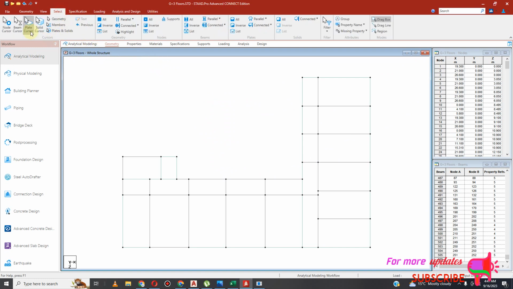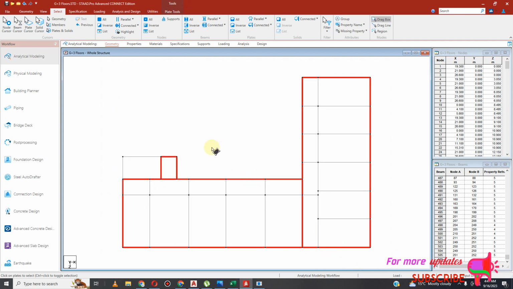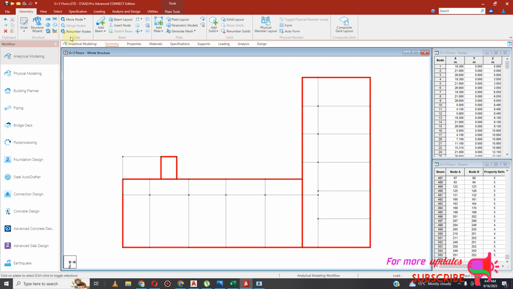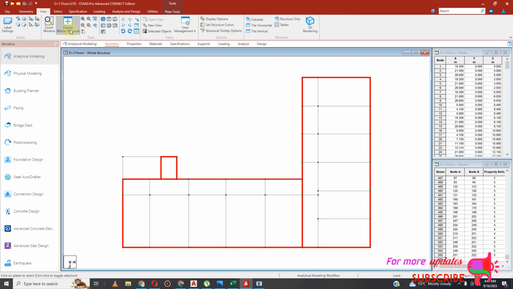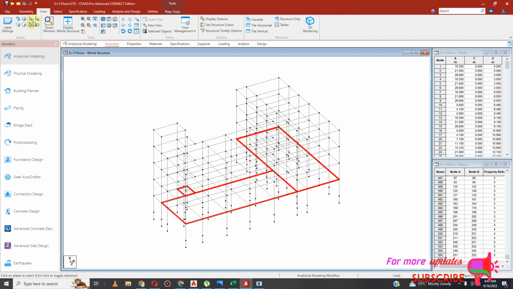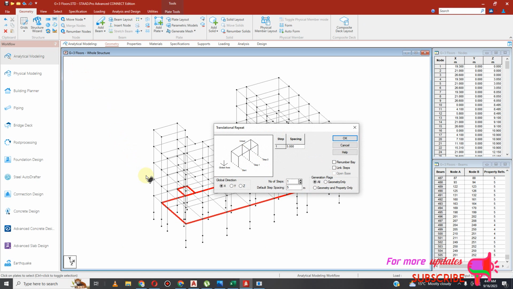So select red cursor, and go to geometry and view entire structure, go to geometry, translation repeat, around 2.85, then goes 3 times, right? 1, 2, 3. Then I'll do step and then okay.